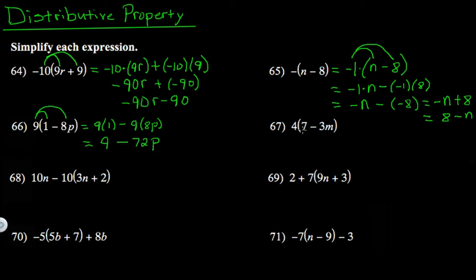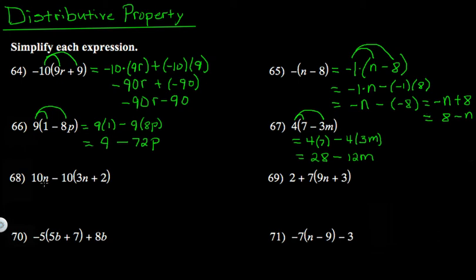All right, number 64, distributive property. So we're going to multiply inside of the parentheses. So 4 times 7 and then 4 times the 3m, and subtract those. So this becomes 4 times 7 minus 4 times 3m. All right? 4 times 7 is 28, minus 4 times 3m is 12m. And that's it. That's the expanded expression.